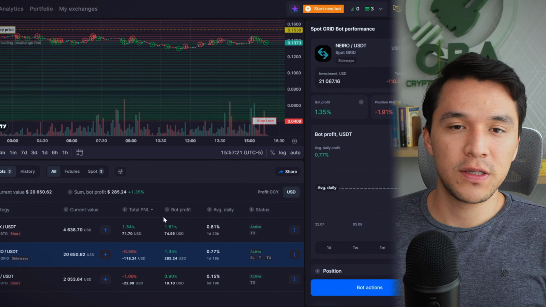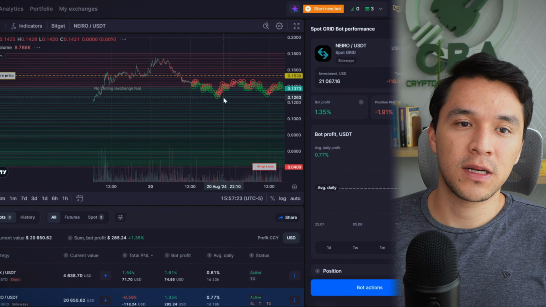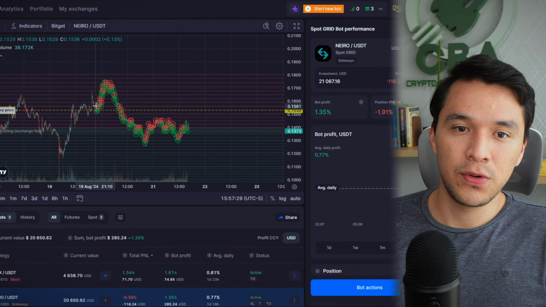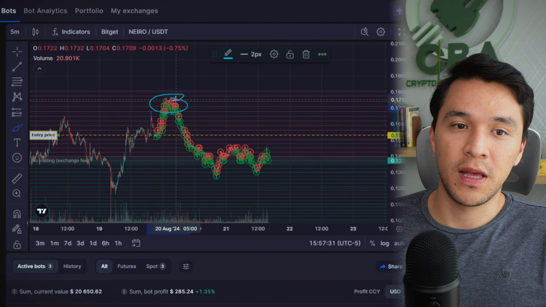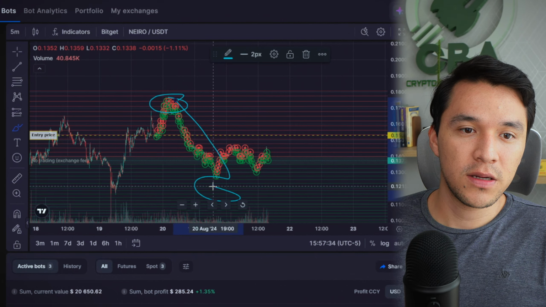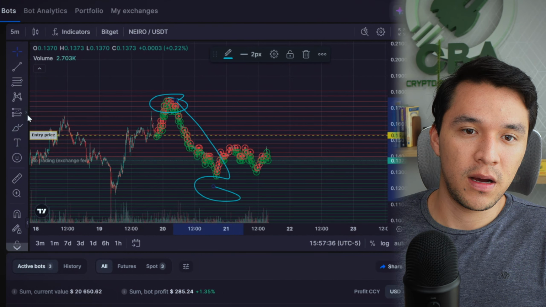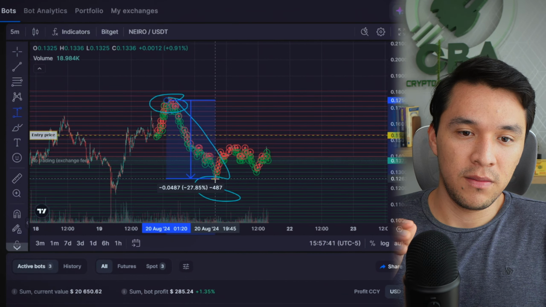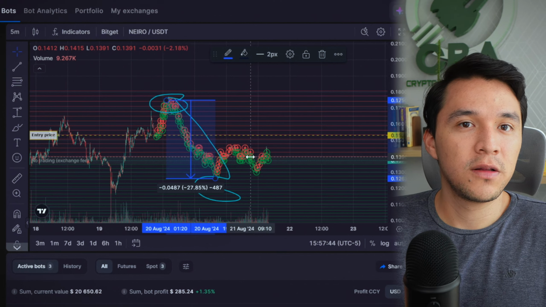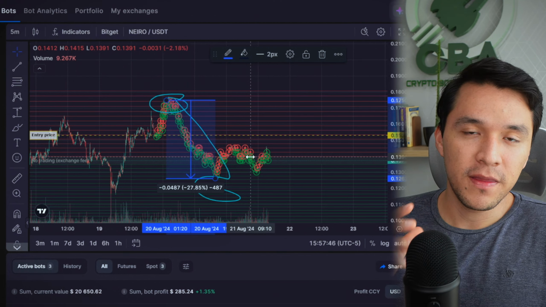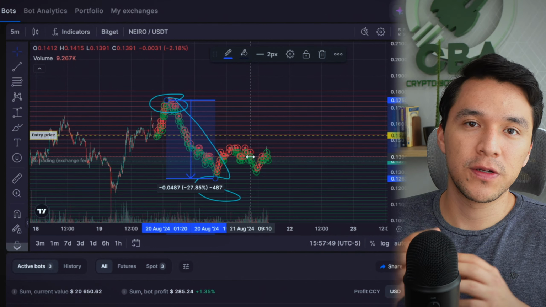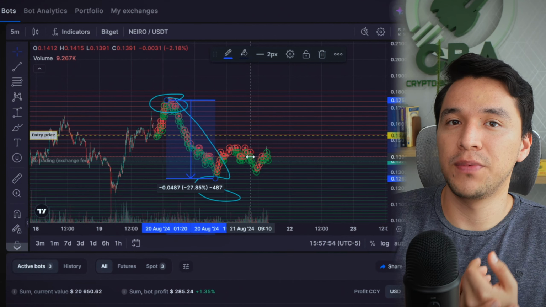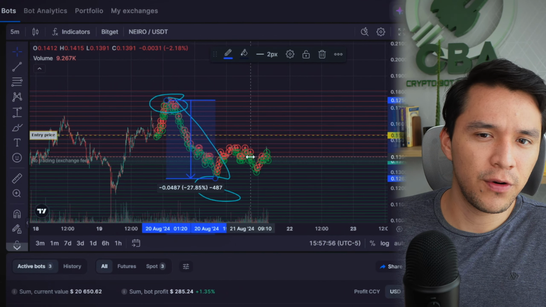If I zoom out on this cryptocurrency, what you will notice is how the price actually dropped all the way down from a 0.1 to 1.12%. If we measure that, it's actually gonna be about almost a 30% drop. And the fact that I'm still making a good average daily profit should tell you something about the settings that I'm using. And that is the goal with this video, is to walk you through the process on how you can deploy a bot that even if the market doesn't go towards the direction you want, you can still be in a positive PNL.